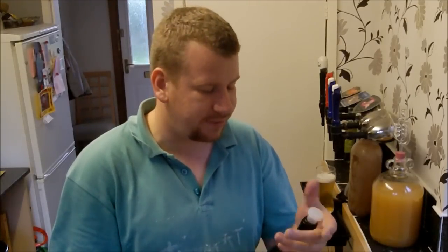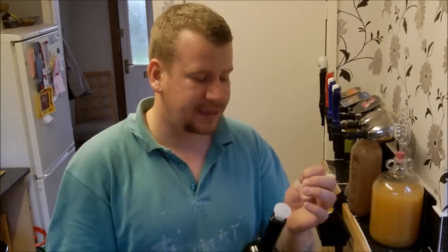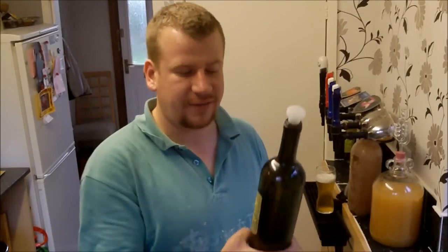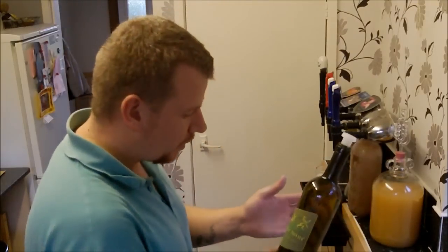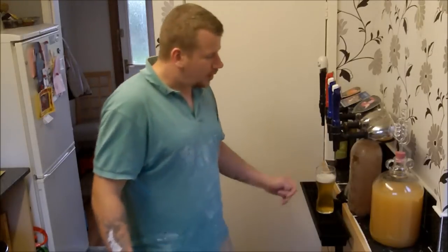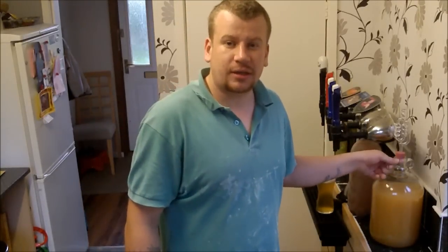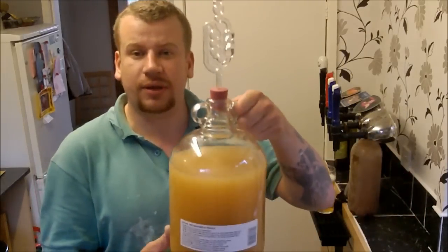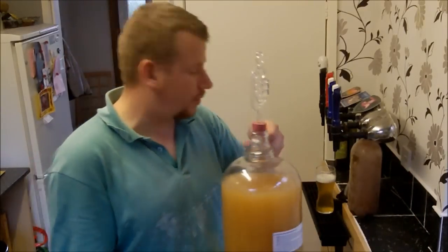Crystal clear. Now, I did actually carbonate it, but it didn't really take well to it. I put it under pressure in one of my kegs because I didn't have any beers in there, I was still brewing them. But yeah, I wasn't too keen. So I've knocked all the CO2 back out of it and we've decided just to bottle it as normal. So we've got the white wine from grape juice there. And it was such a commanding success, we decided that we'd do another batch. So this is batch number 2 on the go.